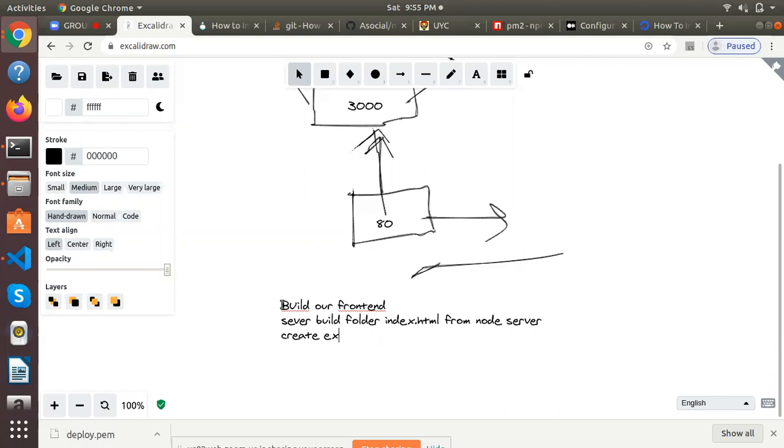Create EC2, and then connect to the EC2 console using keys and IP. Install nvm, install node, git clone the repo, run npm install, install pm2.